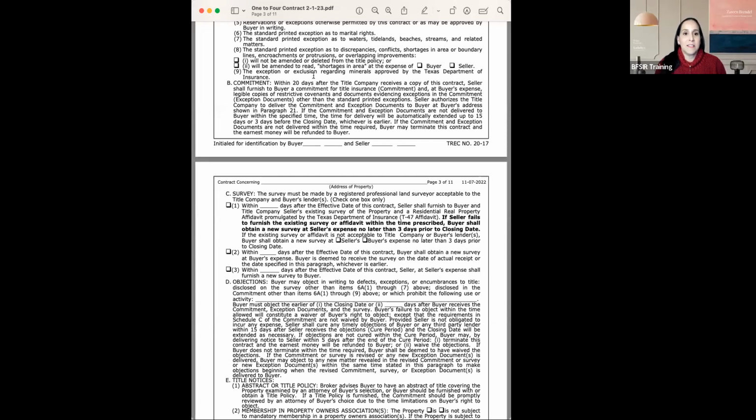Yeah, I would absolutely, especially if you're buying ranch and land, ask for this endorsement, because it provides extra coverage. Basically, it's a standard exception, meaning that the title company is saying to the buyer in the commitment, we will not cover these things. This is not included in the coverage we're giving you under your basic policy. If you want extra coverage for these things, then you need to check box 8.2, saying, I want to pay extra so that all of these things are covered. And they're saying the only thing that won't be covered is shortages in area.